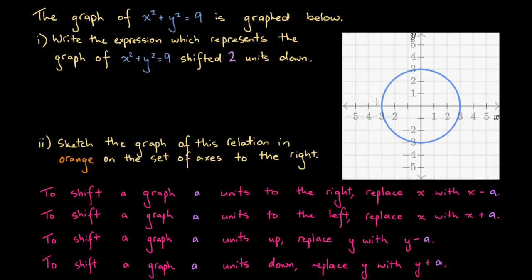First let's have a look at this relation. So it's not a function here but it's a relation. A circle is not a function because for some values of x there exist two different y values associated with that value of x. But the relation here x squared plus y squared equals 9, well that's a circle with its center at the origin and the radius is 3. And that's conventional. We've encountered this sort of relation before.